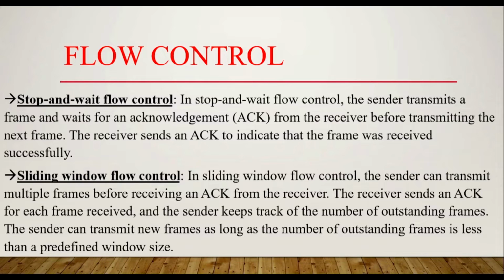Next is sliding window flow control. In sliding window flow control, the sender can transmit multiple frames before receiving an acknowledgement, or ACK, from the receiver. The receiver sends an ACK for each frame received, and the sender keeps track of the number of outstanding frames. The sender can transmit new frames as long as the number of outstanding frames is less than a predefined window size.